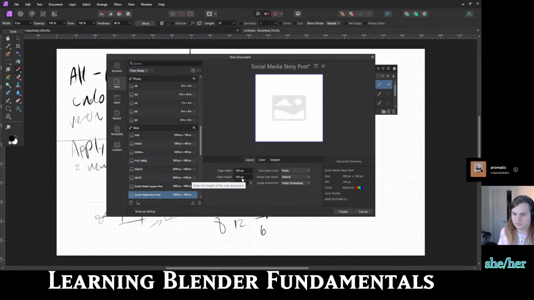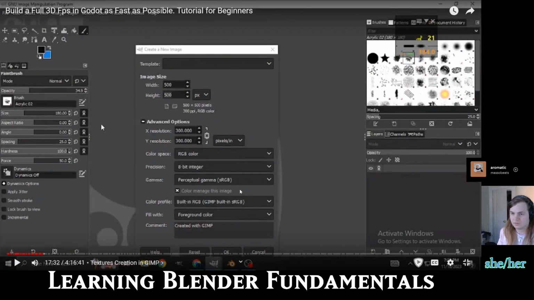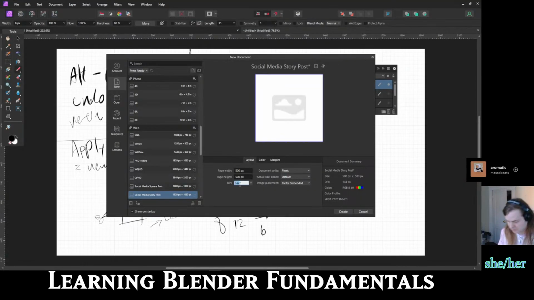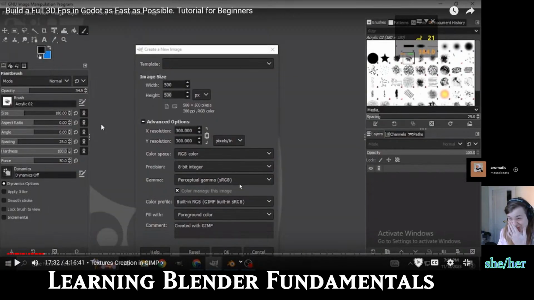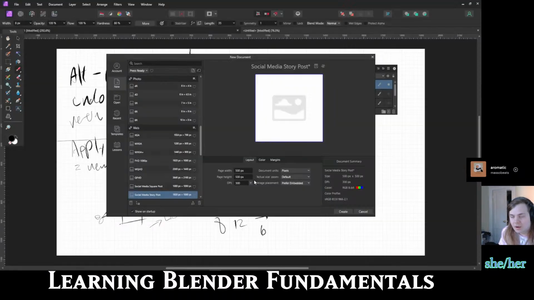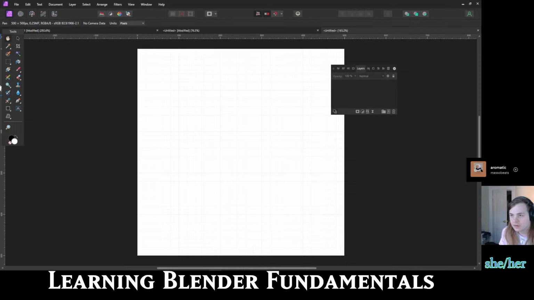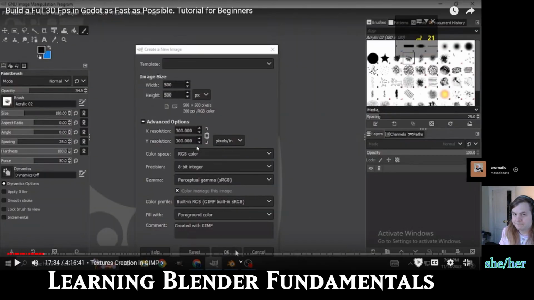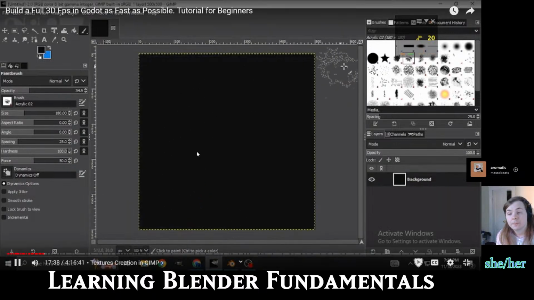Pixels per inch, whatever. Okay, I'm just gonna match that 300 dpi. I will use black. And great. Now we're just gonna take our paint bucket tool. Bam. Color is selected, click OK in the dialog and create the new image.